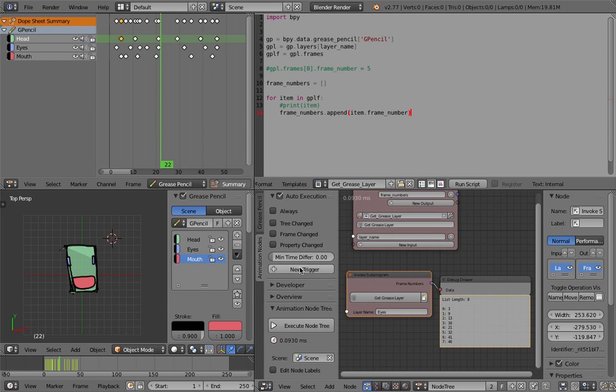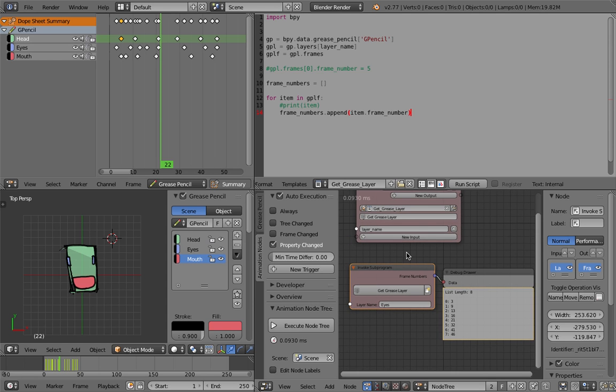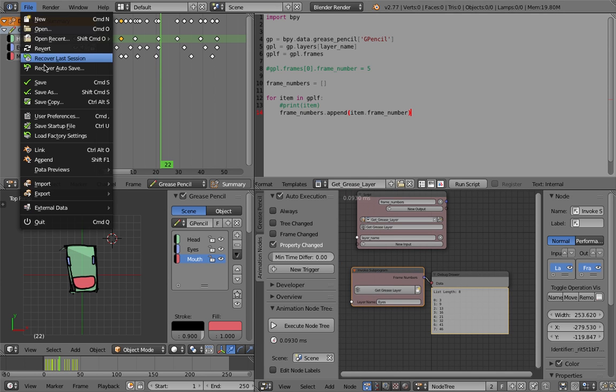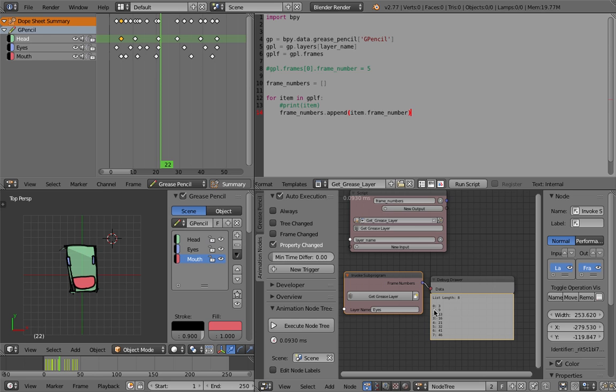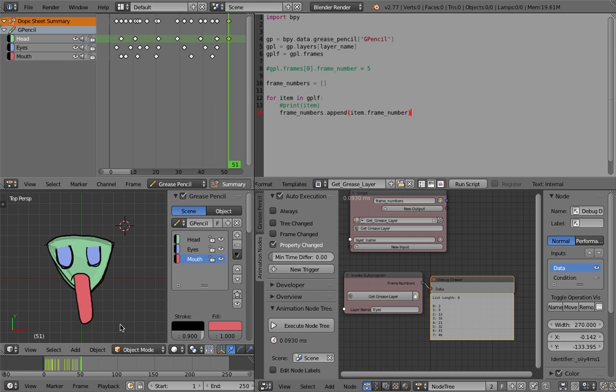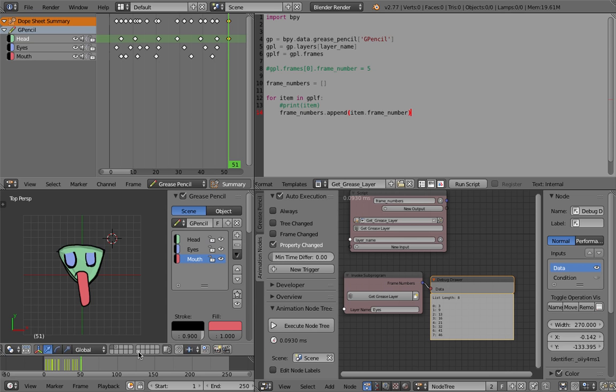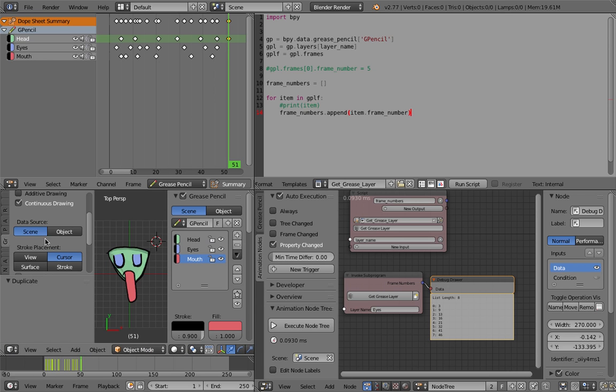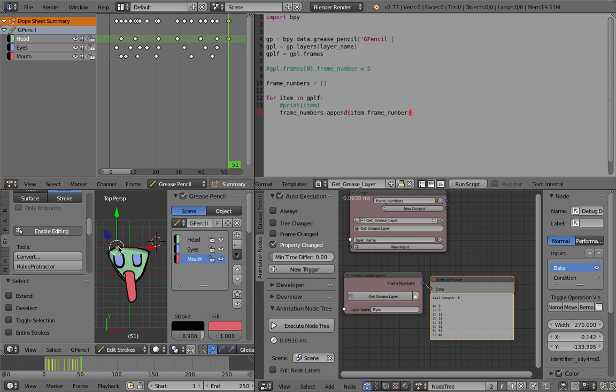Now we're gonna maybe just turn on property change. So now the idea is to scramble this number somewhat. I'm gonna try something actually with the head here, with a triangle head. I'm gonna duplicate it. See, we still have the triangle head there, and then I'm gonna turn the head around. Where's the edit? Grease pencil edit.